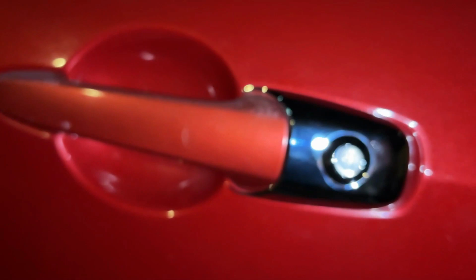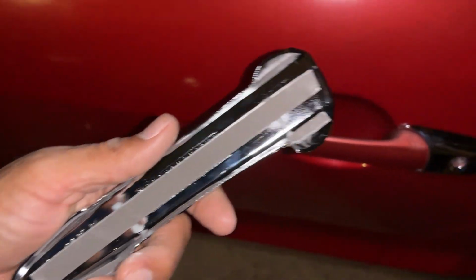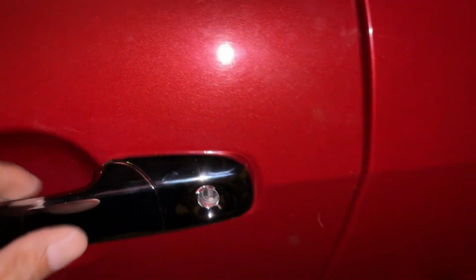Now this kit came with four handles. Apparently, more than one vehicle uses these handles in the Ford lineup. But it only comes with one with a keyhole. But if you use the keyless entry all the time and never use this keyhole, you can always just cover it up with one of the other ones. Okay. Very nice.